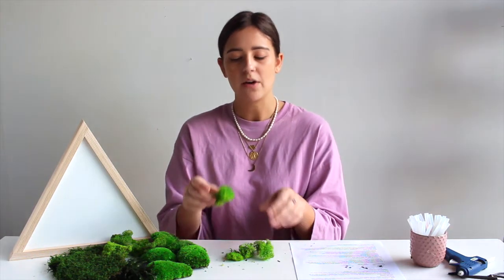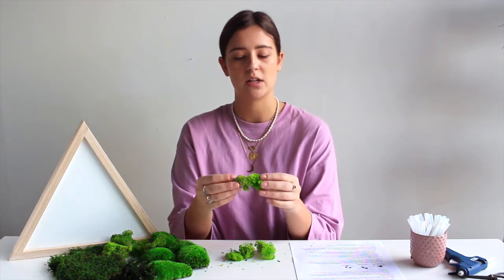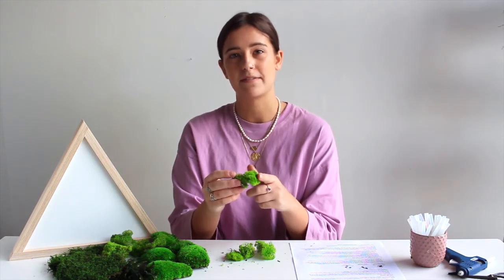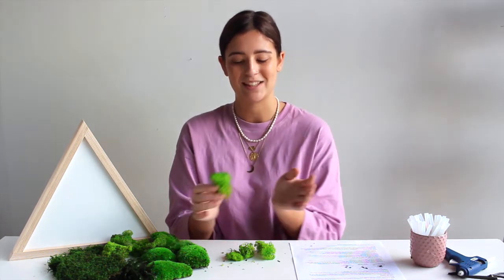When you're gluing it down, you want to keep your moss vertical, so you don't want to put it horizontal, because you lose that really fluffy, attractive bit. So we do recommend keeping things vertical.